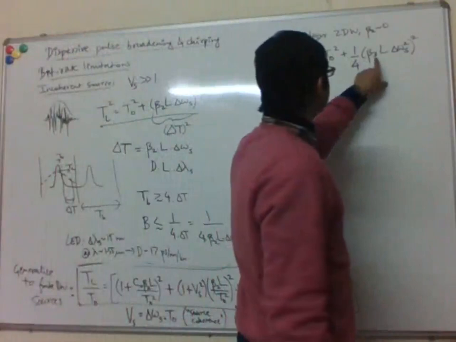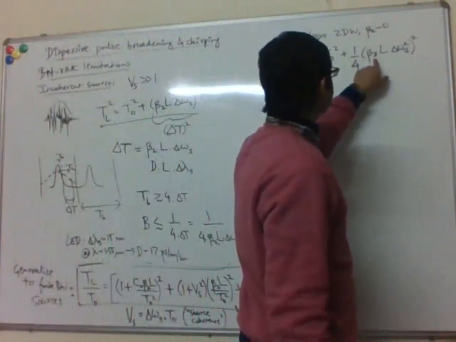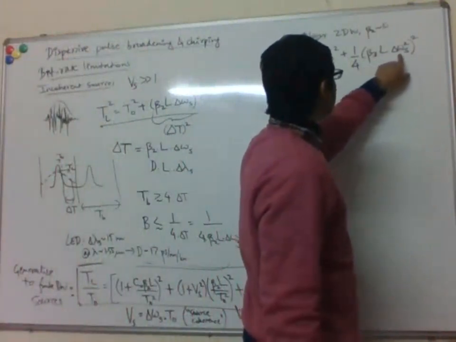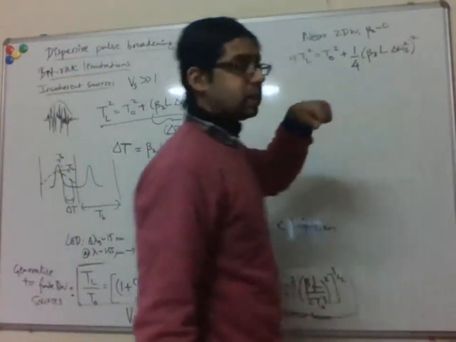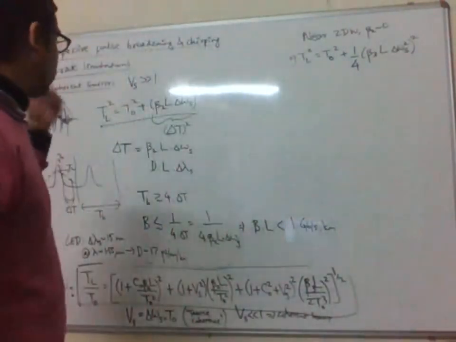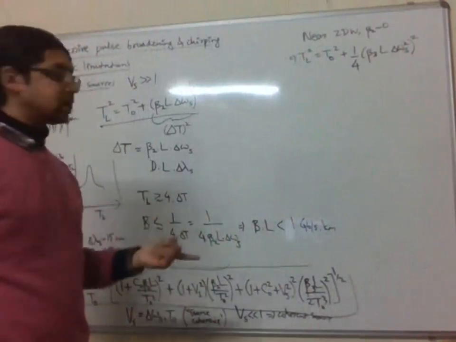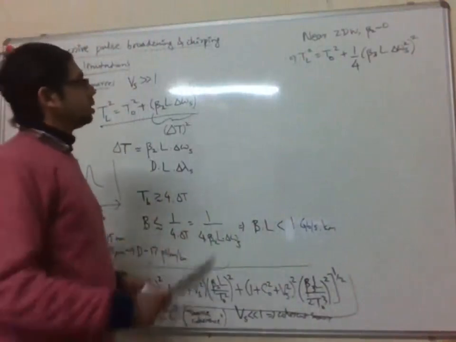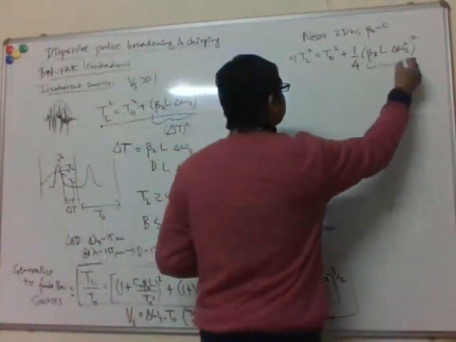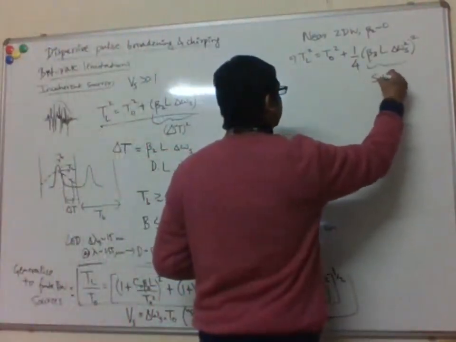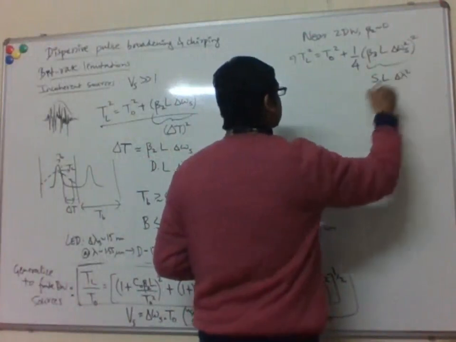So now you can see the broadening goes as the third order dispersion and is now proportional to the square of the bandwidth, right? Again, recall we had this discussion that if D is 0, then the dispersion slope starts limiting me, right? So this we could also write as the dispersion slope times L times delta lambda square.